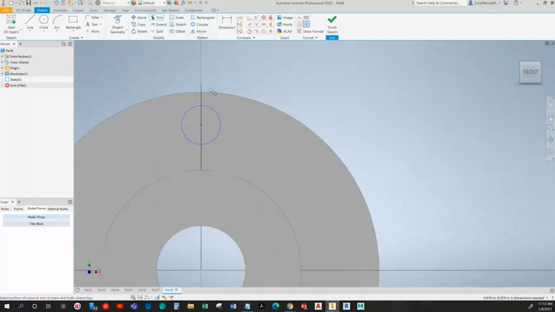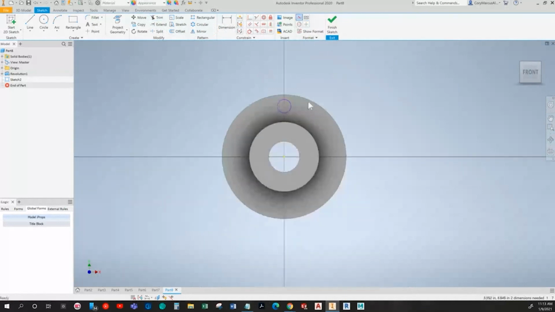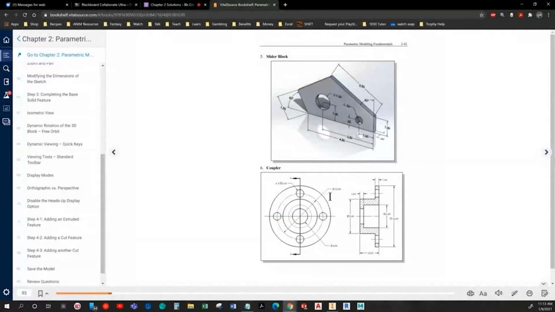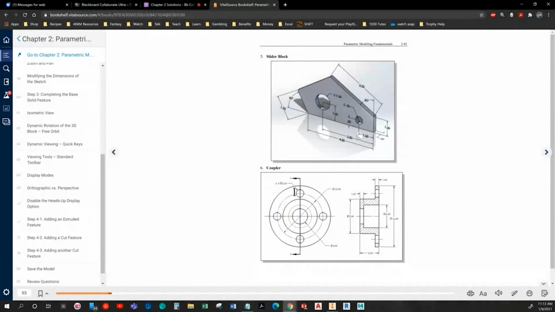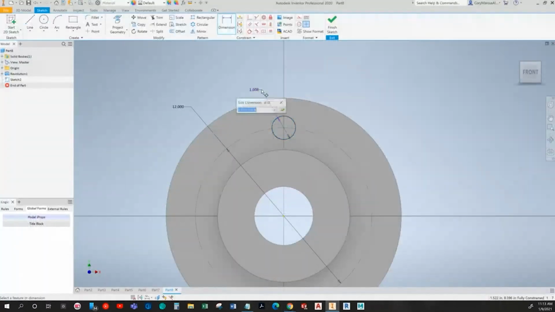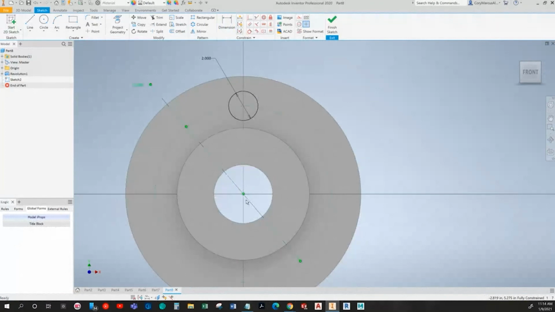And I'm going to trim this line because it's just a construction line. It's just so that you can get a position. So now we can take that center circle value of 12, slap it in, and the circle size itself is 2. And that's it. It's fully constrained just with this one circle, one vertical line, and that. And this is ideal. You always want this.